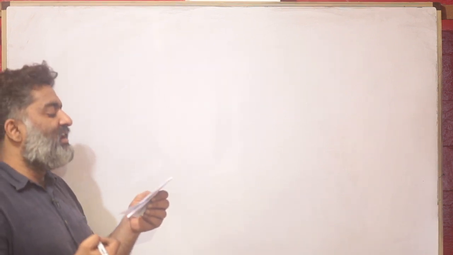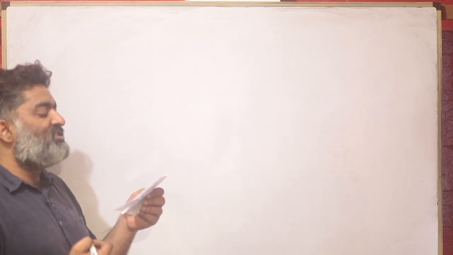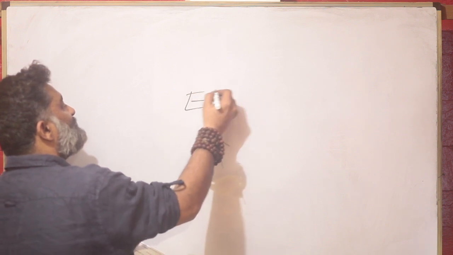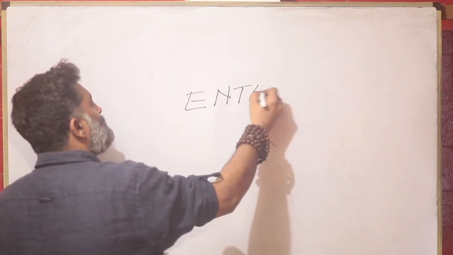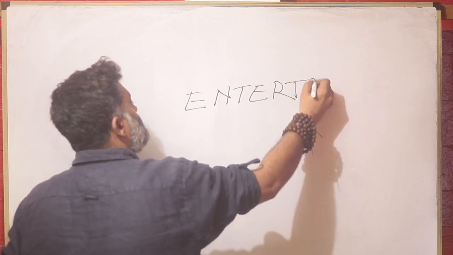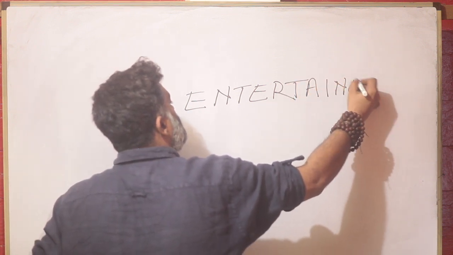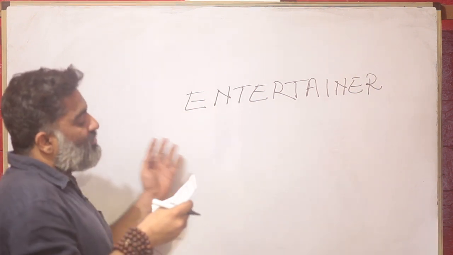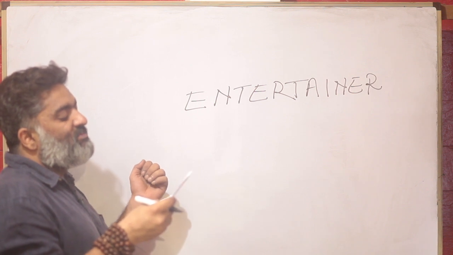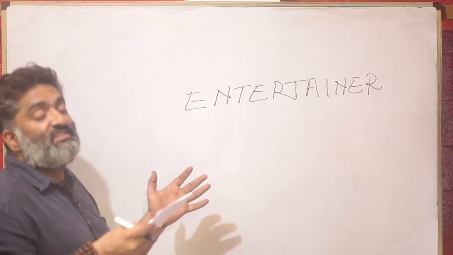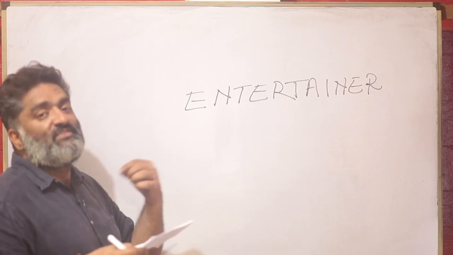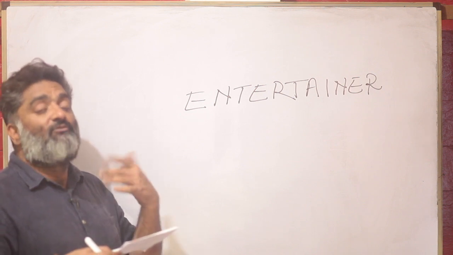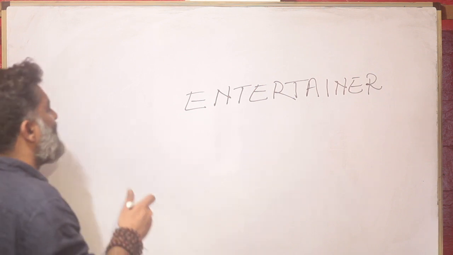In how many ways can the letters of the word ENTERTAINER be arranged such that no 2 consonants are together? So let me capture the word first. In how many ways can the letters of the word entertainer be arranged such that no two consonants are together? Again, we have seen a very similar logic earlier when we said, okay, no two boys can be together. And what did we do in that scenario? So let me quickly recap that problem.